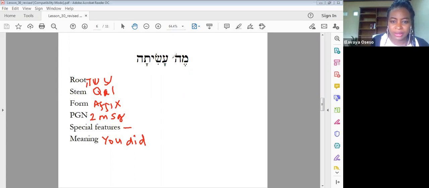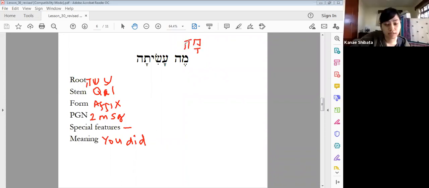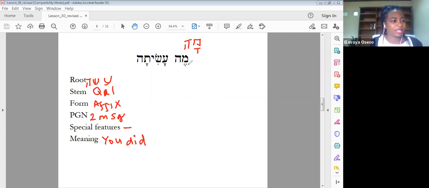But I just want us first to look at this phrase together step by step. So we have me, an interrogative pronoun. But me usually is written like this, ma, with mem, kamets, and he. But now we see it appearing, and I think this appeared in your translation quiz, if I'm not wrong, and now we see the me comes with segol instead of the kamets. So I want you to understand that when the word that follows the me has a guttural as its first consonant, the me changes its vowel pointing from kamets to segol.